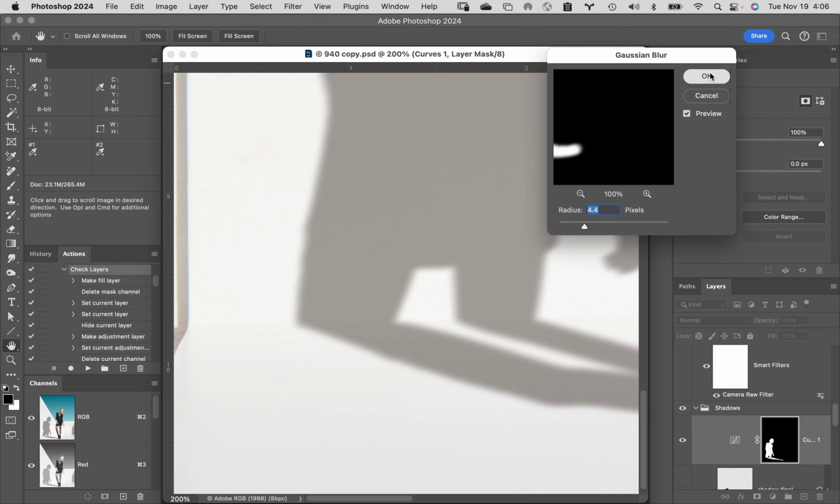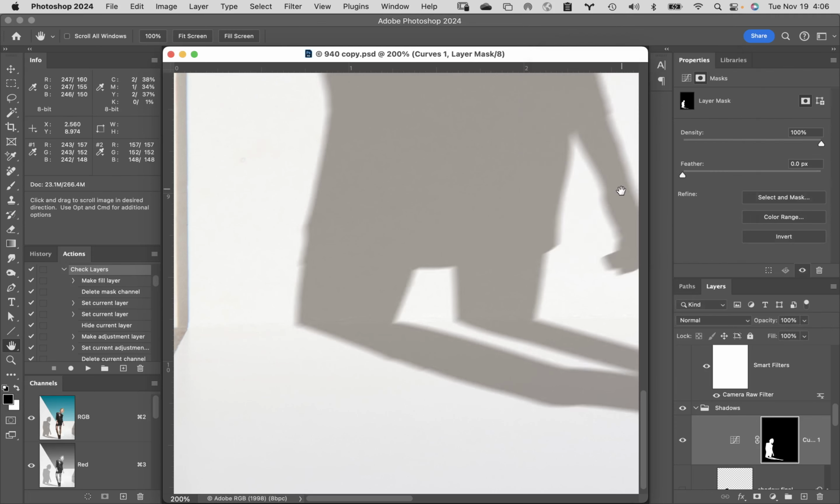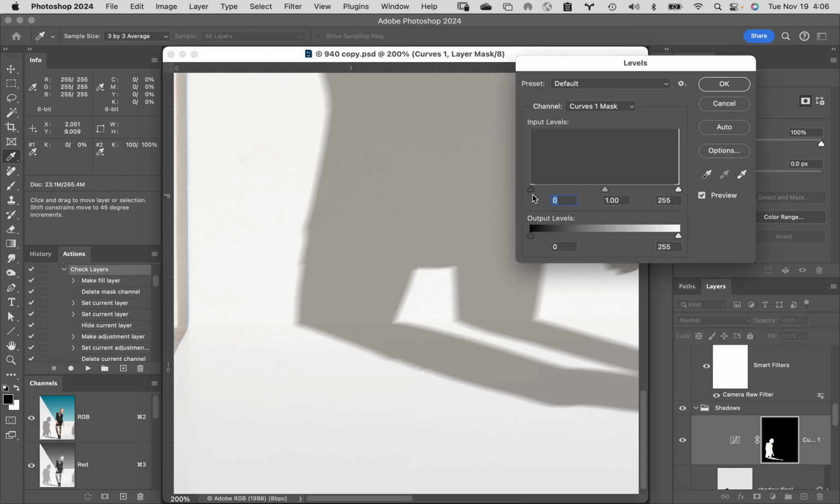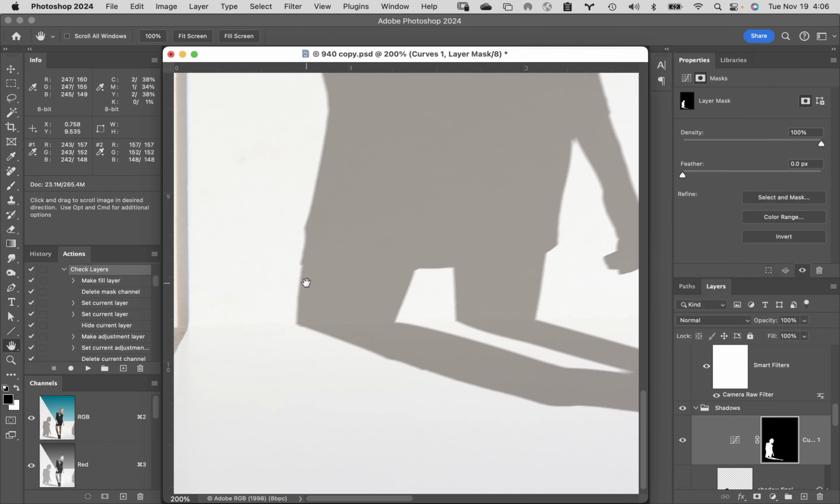I'm going to Command Z to undo that. I can actually sharpen this up. I've got my layer mask selected, Command L to bring up the levels dialog box. Again, this is how you choke and spread, right? I can grab the shadows and pull them in. I can grab the highlights and pull them down. I can sharpen the whole thing right back up to where it was. I can say okay to that and say, well, I don't really like that part entirely.